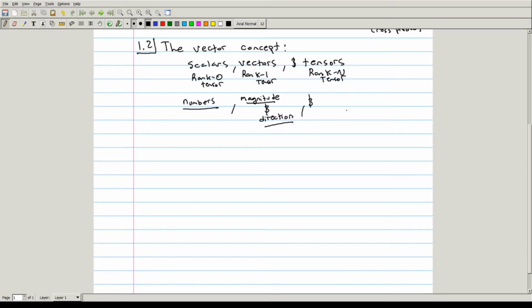They transform in a very special way. So I actually won't even include that. I'll change the word numbers here to just a magnitude. A scalar is a quantity with only a magnitude. A vector is something with a magnitude and a direction associated with it. And a tensor is something that has even more things associated with it. Specifically, it has to do with how it transforms under a certain coordinate transformation, so it is invariant under coordinate transformations.